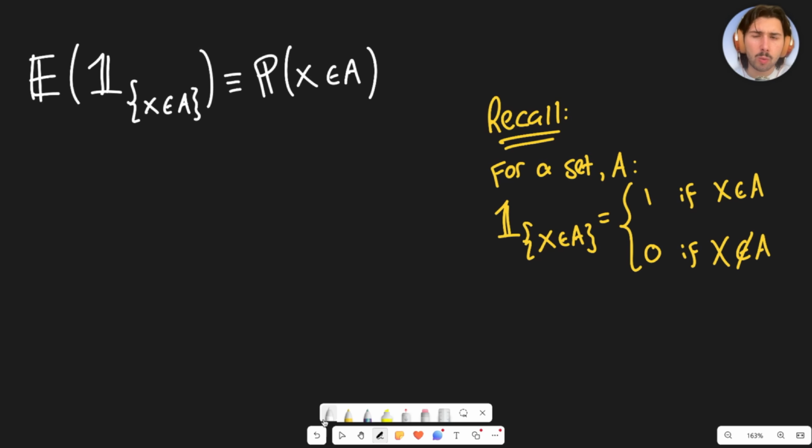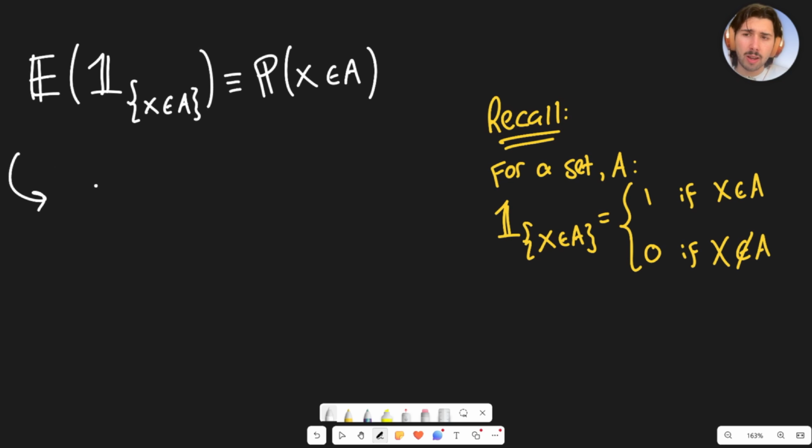How do we do that? Well, there's a nice formula for it that we all know already, so I'm not going to even bother to write it down, but in words it's as simple as this. In this case, it's going to be 1 times the probability that the indicator is 1 plus 0 times the probability that the indicator is 0. That's it. So let's write this down.